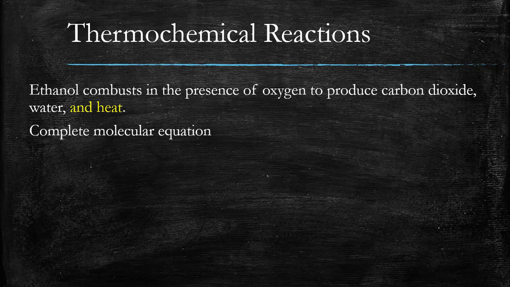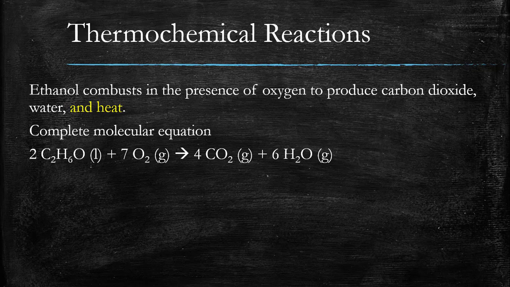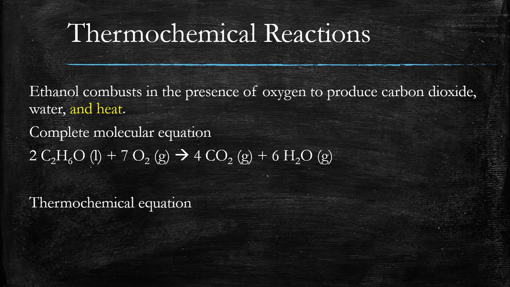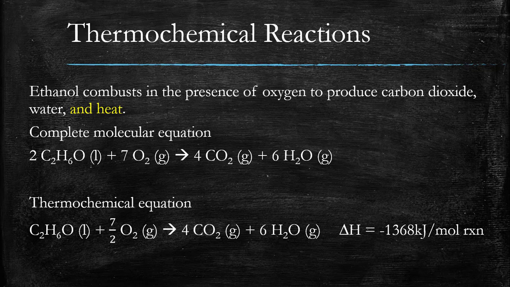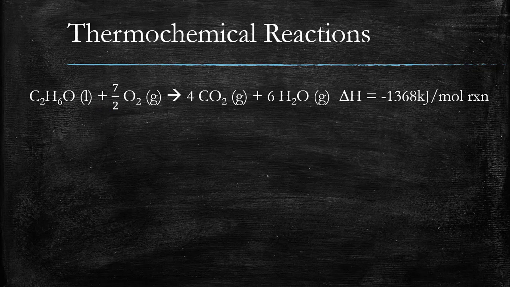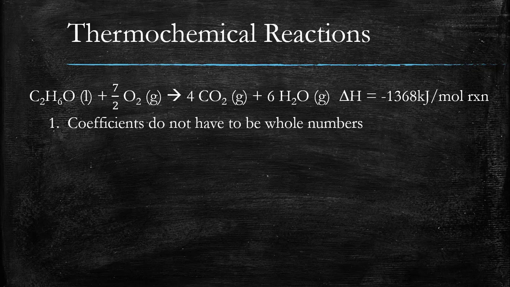Now you can write out the complete molecular equation, but you may be asked to write out the thermochemical equation, or you may be given the thermochemical equation, and that looks like this. So let's take a look at this equation and things you're going to note. First, the coefficients do not have to be whole numbers, but they have to make sense.